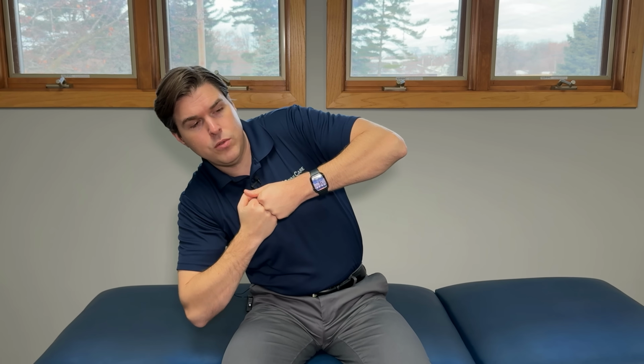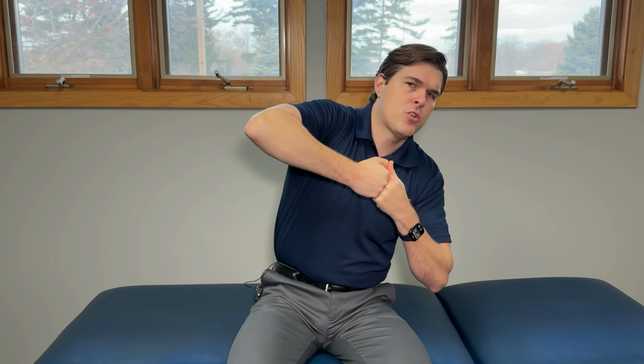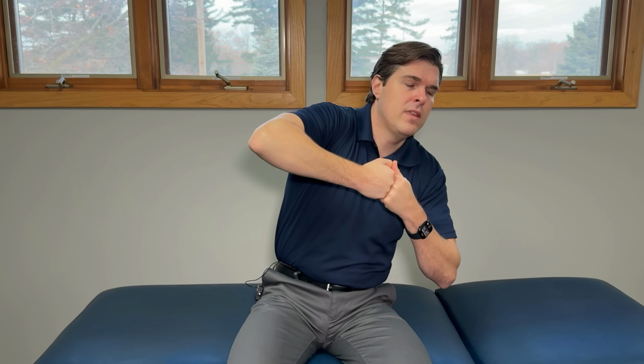I like to do this whole cycle for about 2 to 3 repetitions on both sides. But when you do this, you're probably going to notice that going towards one side just offers the best stretch. It's really attacking tightness, achiness, maybe even pain in your back. At that point, I like to build into that position and really take this one to the next level.